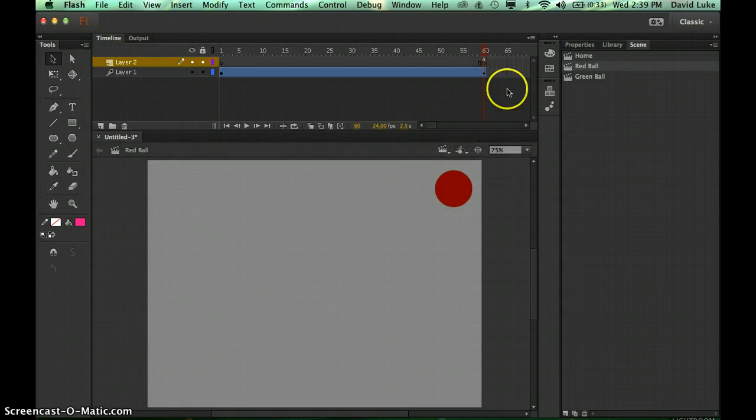Now what I've done, and we got to think about this, I have put a little frame action, so we got to remember the difference between a frame action and the actions that are attached to the buttons. This is a frame action, meaning if it comes right here, it's going to see that it's the last frame of the movie, and it's going to do whatever it says to do. In this case, it says go to and play the first frame of the home scene. The first frame of the home scene has a stop on it, so it's going to go to that frame and stop. So now let's test our movie.